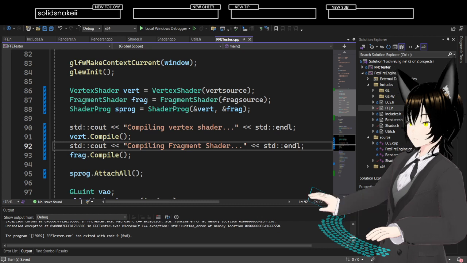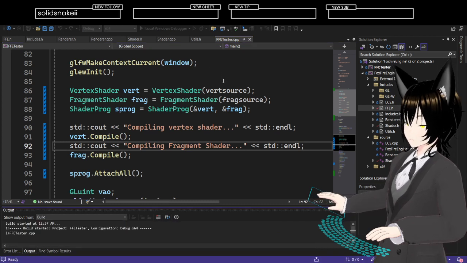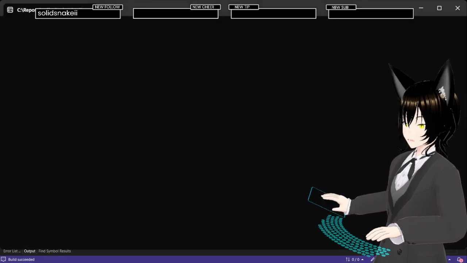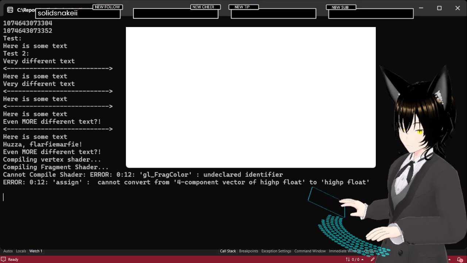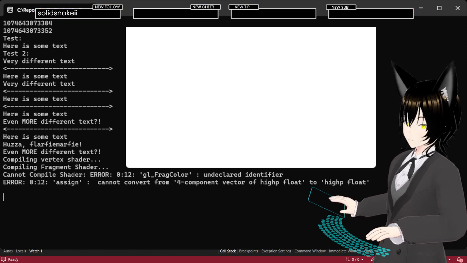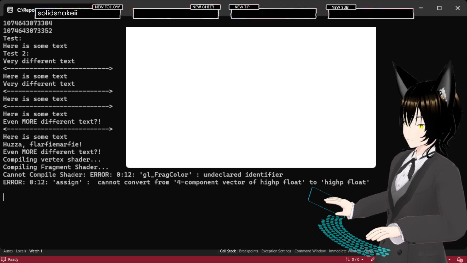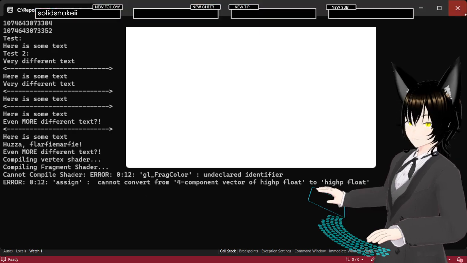Okay. Build my solution. Open Windows Debugger. Okay, so the vertex shader is just fine.